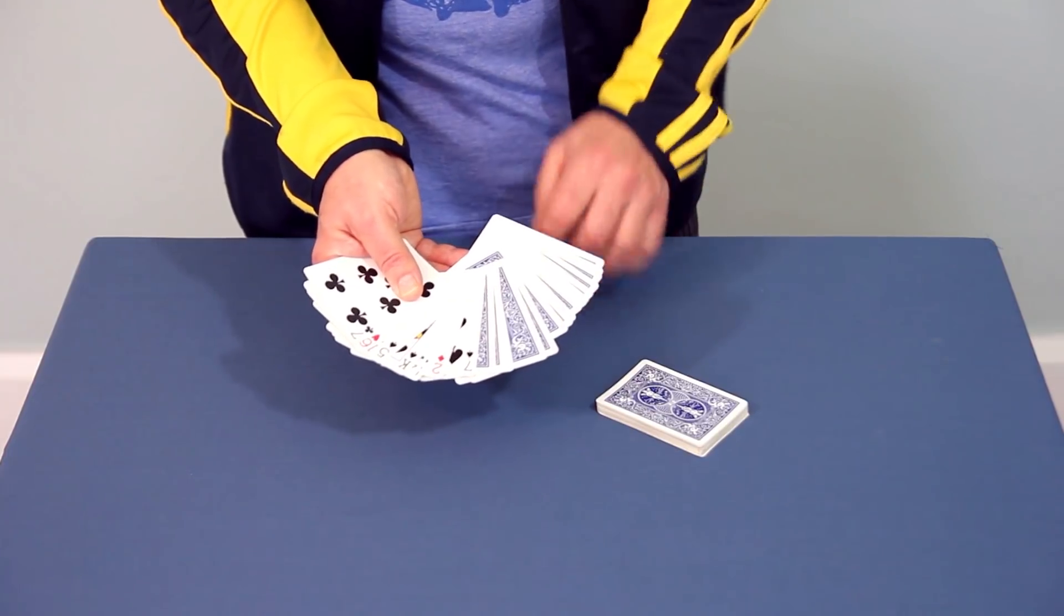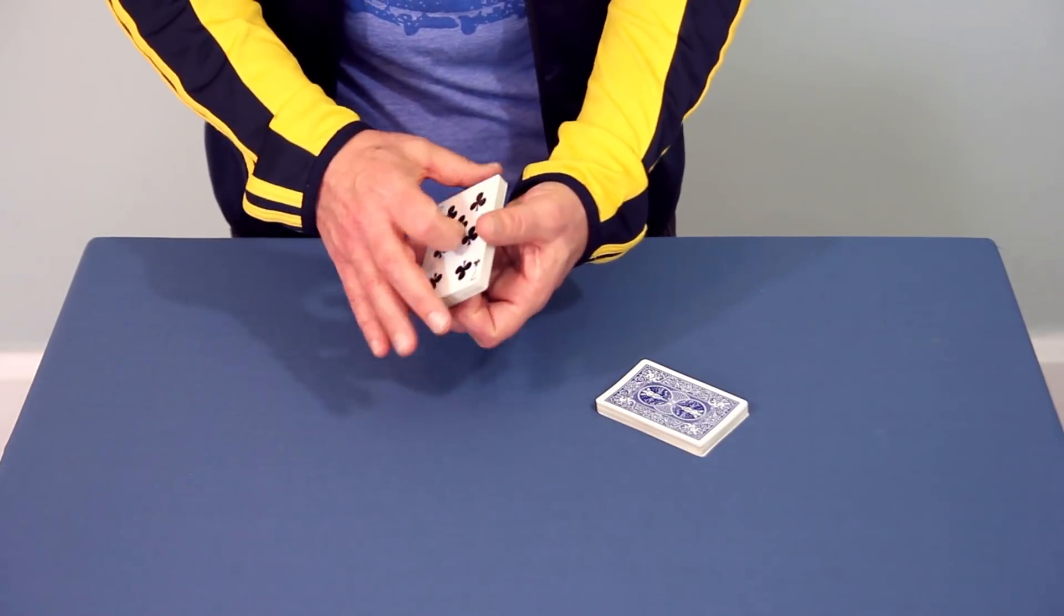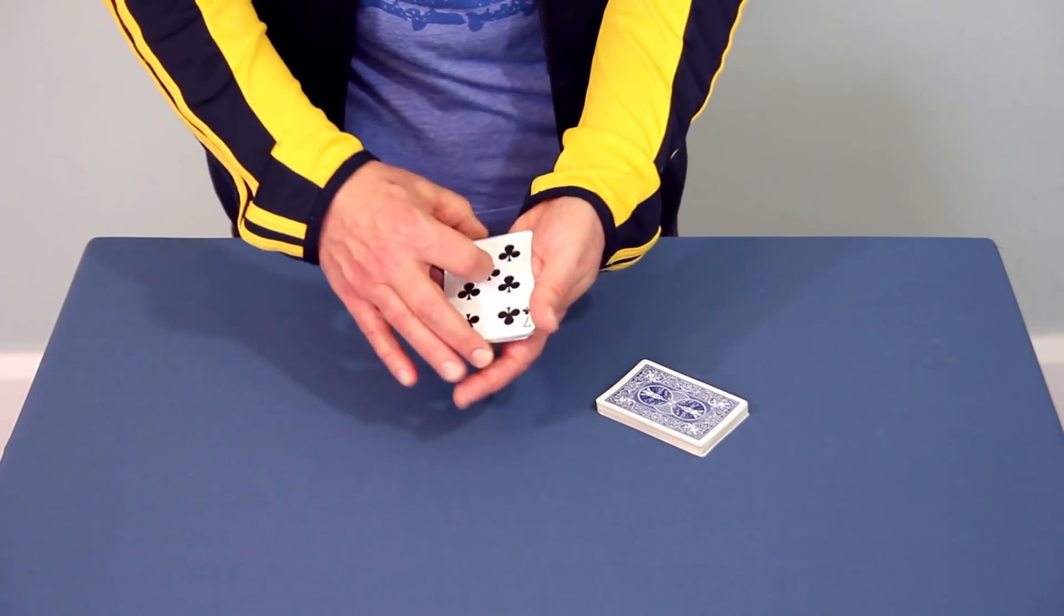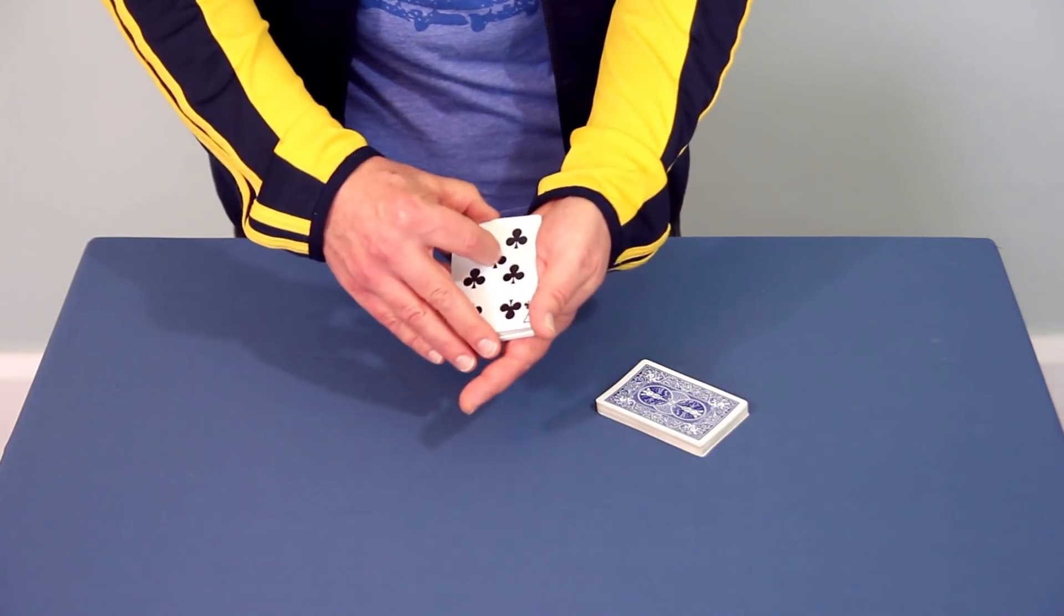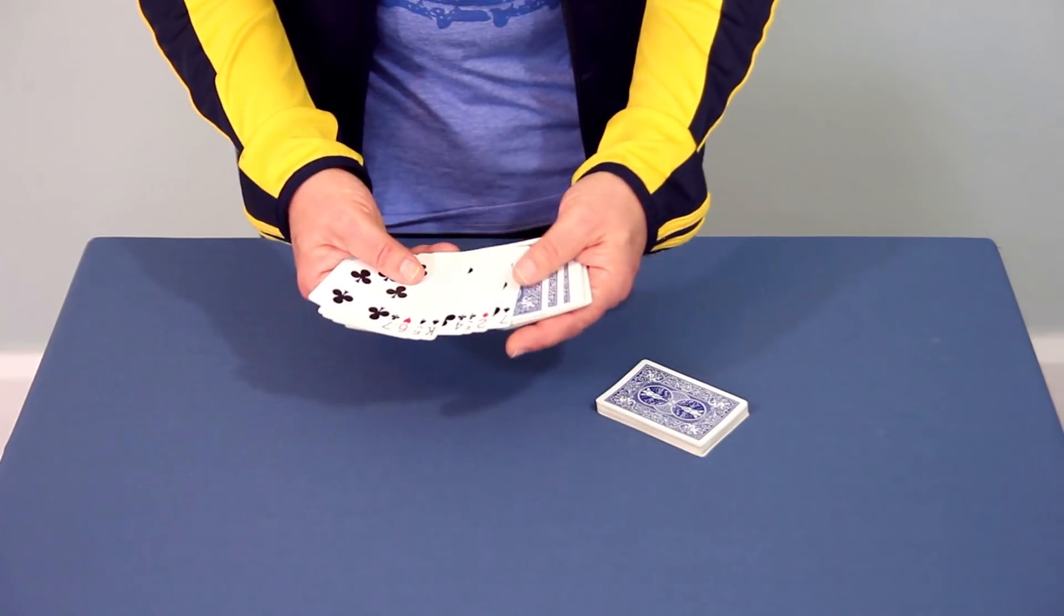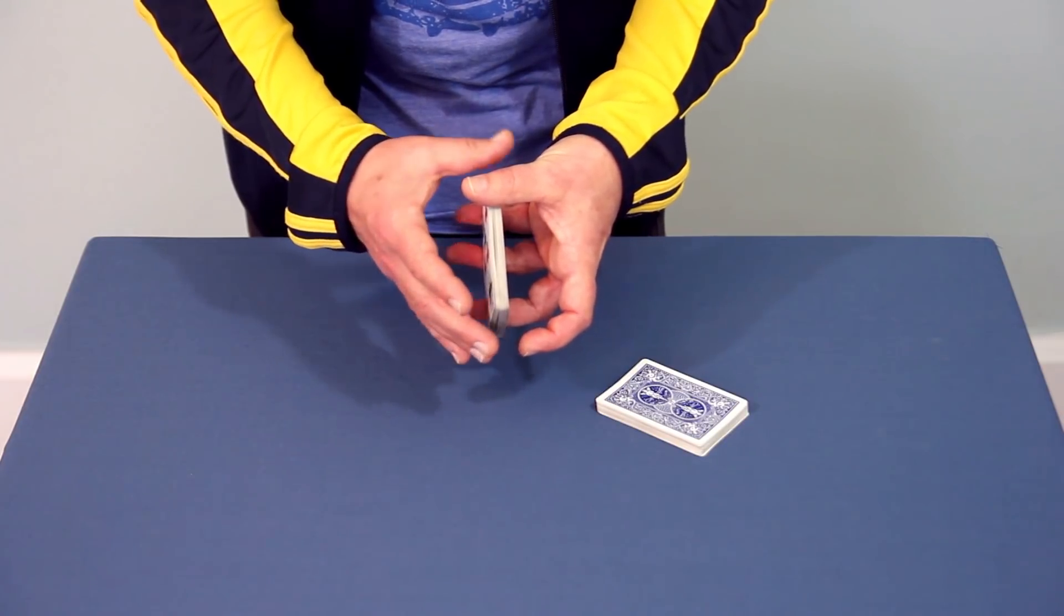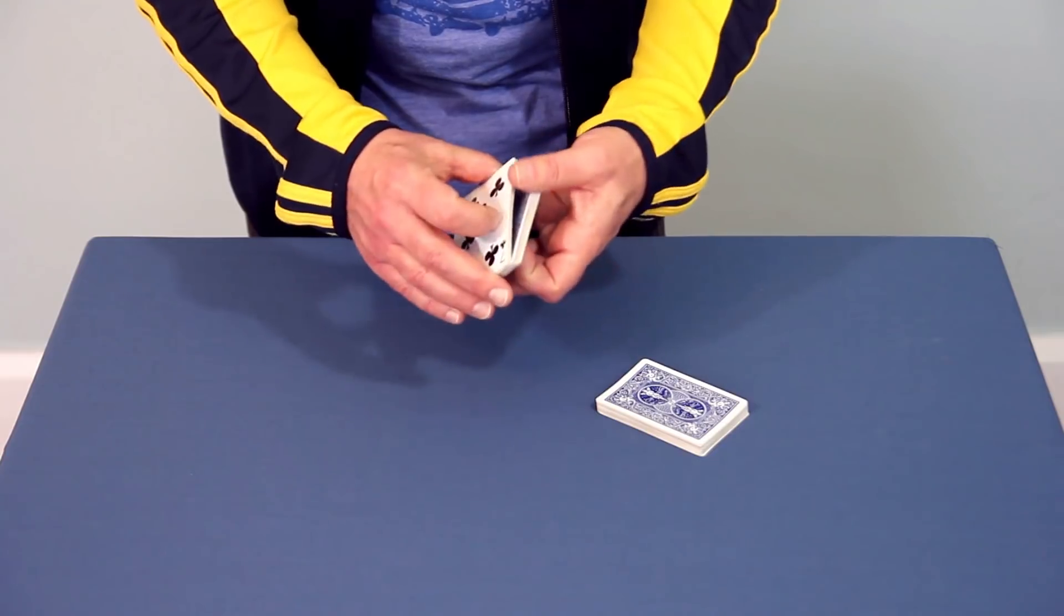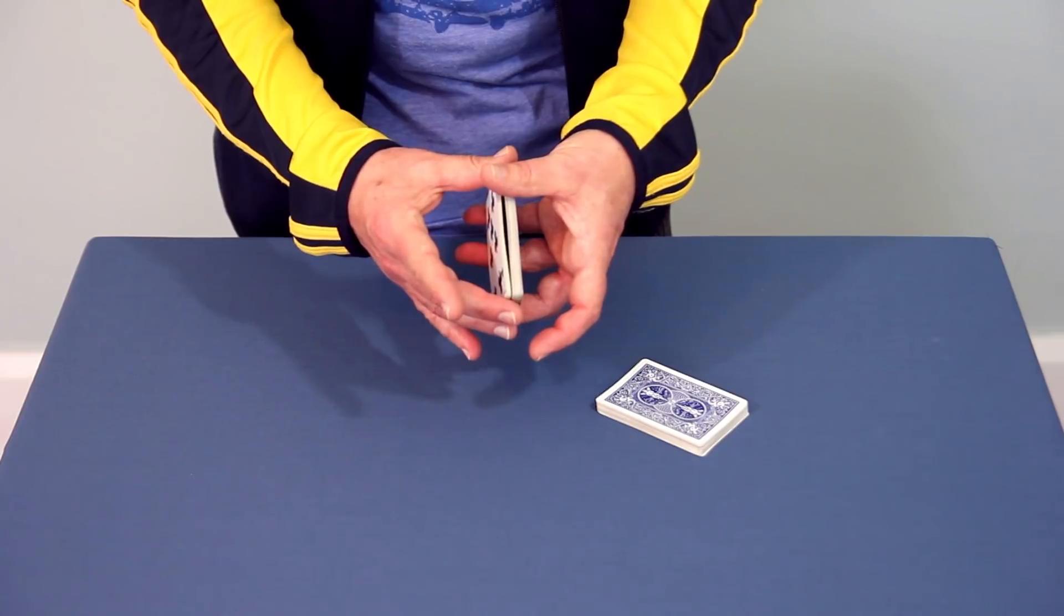You end up with the cards running face down and face up divided like this. Okay. So what I do is now I want to show them and I say, and I cut low into the pack and show face down card, then cut near the top, face up card, then cut low again, then cut, sort of trying to show as many different cards. Now you want to, now you're going to clean up this deck with a cut. Mel Stover, I believe is the creator of the slop shuffle.